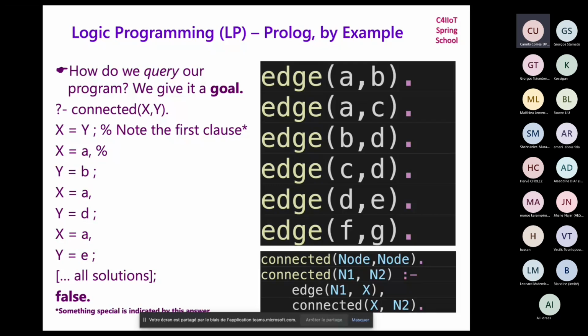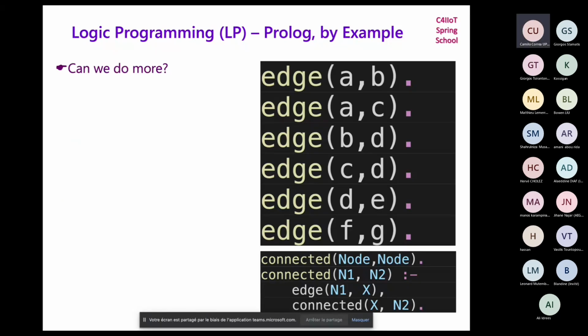And as I mentioned, this first response was special because it's the type of thing that is almost meta programming in some sense. Can we do more than this with only the code we have there? Well, we can test a specific query, and it'll succeed because first it'll go and check and it'll say true, but then it'll also say false, because it'll also exhaustively check that there are no other ways that connected A to B can hold. And this is because our relation is inherently non-deterministic because we have two different definitions. We have one which is only a fact and the other is a rule, but we need it so it can be recursive and have a base case that it can break the recursion.